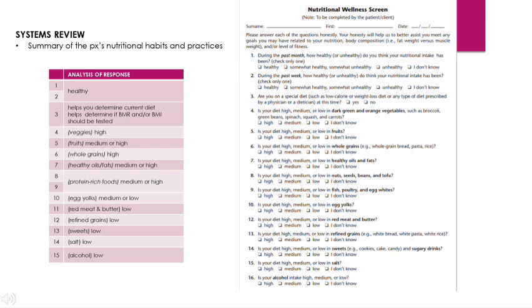Now, why is this important? Because it helps us identify whether the patient's diet is healthy or not. For example, if a patient has low vegetable intake, high sugar intake, and frequent consumption of processed foods, we can already identify areas for improvement. The screening also helps determine whether further assessment is needed. For instance, if we suspect poor nutrition, we may need to assess body mass index or basal metabolic rate.